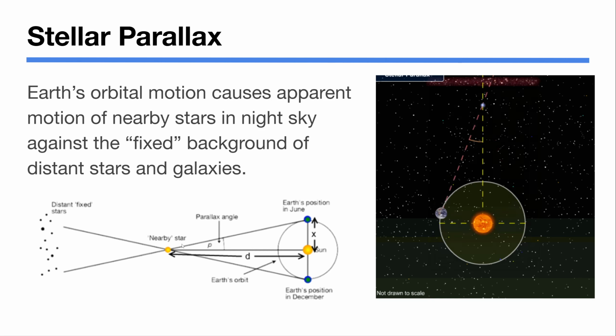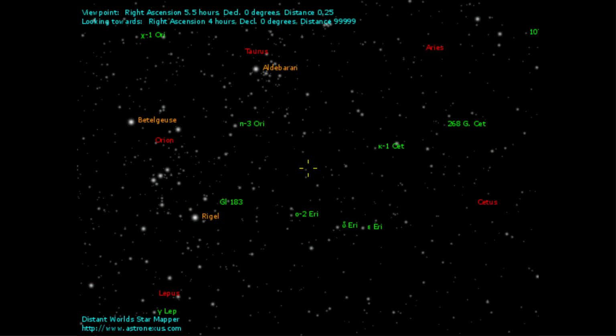So you measure where that star appears against this kind of background at one point in time. Six months later, you measure it again. You will see it has moved, and you measure the angle it's moved by. And you do some right triangle stuff. You do some SOHCAHTOA. We know how far away we are from the sun. If I know this angle, I can find the distance. It's just right triangle math. That's it. That's astrophysics. Yeah, so that's what we do. That's how you measure parallax.